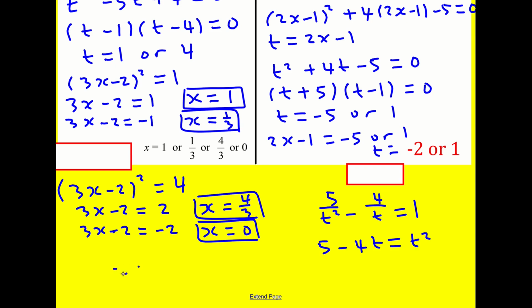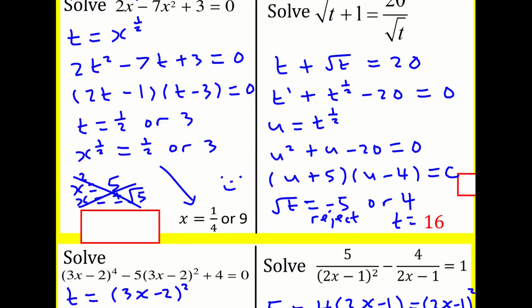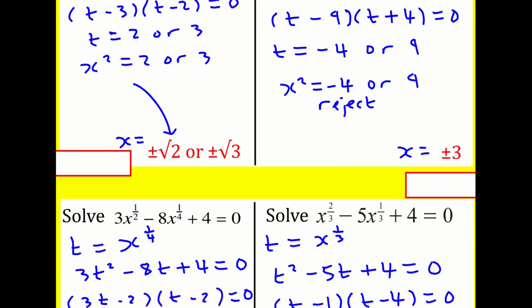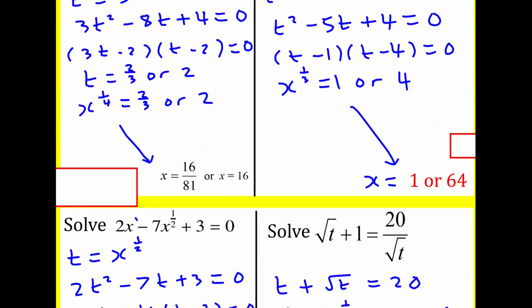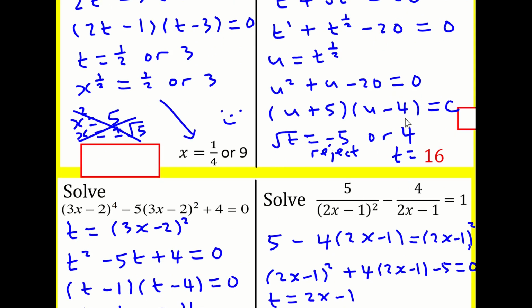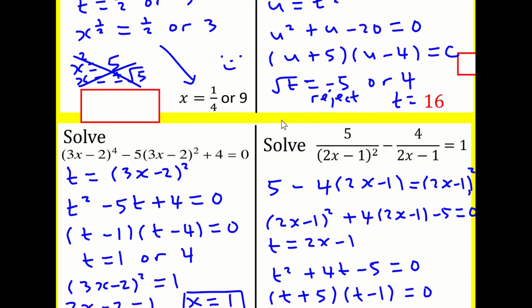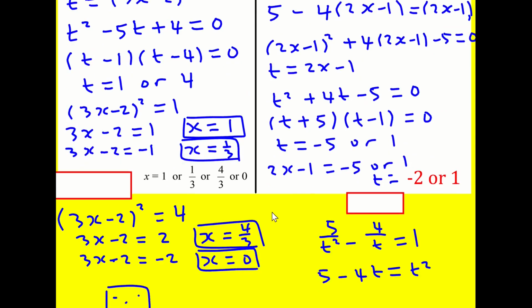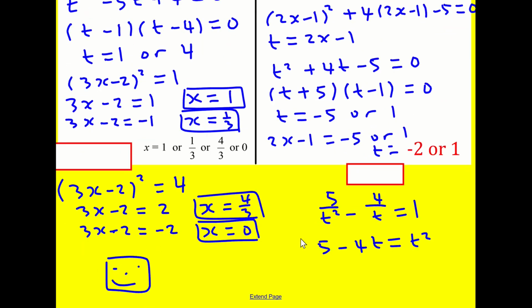Okay, brilliant effort. Well done. There's a load of hidden quadratics here. You can see there's just so many different ways it can come up. We have to treat them carefully, but essentially it has been the same technique throughout. We've just talked about little things along the way, like when you need to reject solutions and why you should never expand the brackets like this. So I hope you're feeling happy about these hidden quadratics. Thanks.